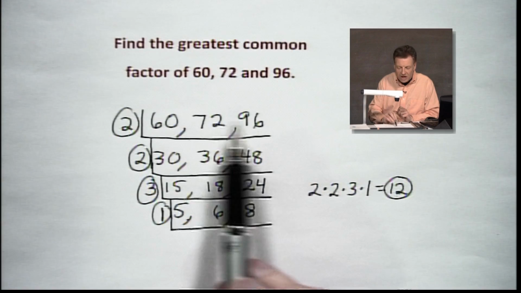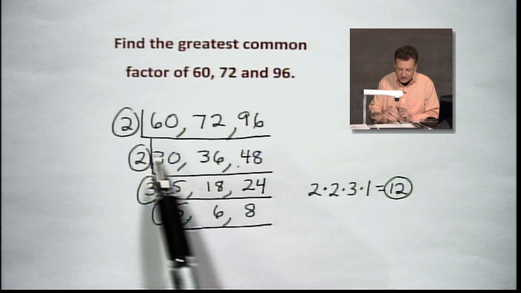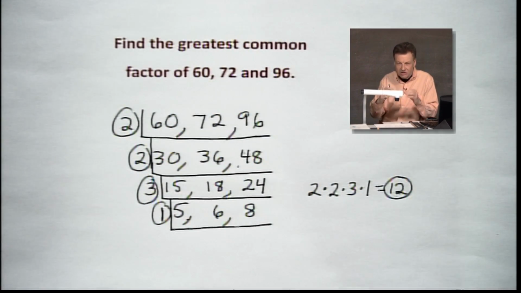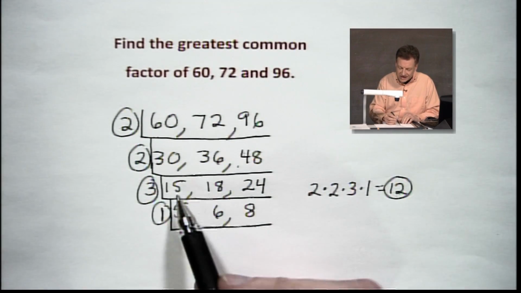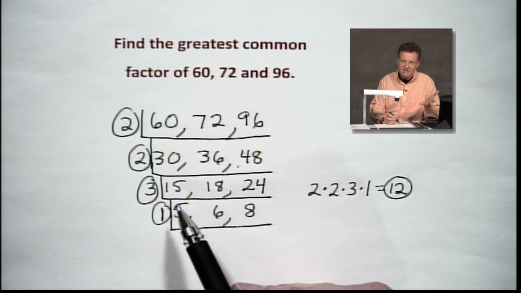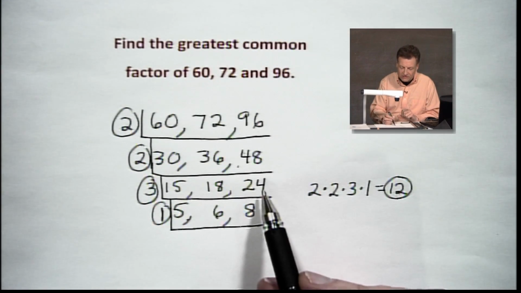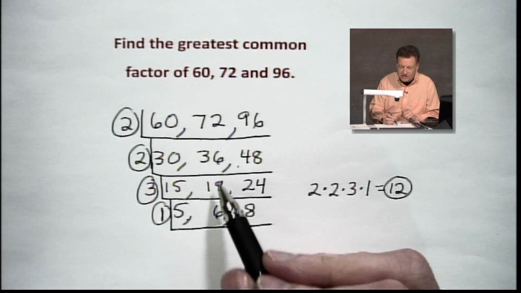Usually, however, with bigger numbers, it's almost kind of a little exploration. And it's nice to dabble in the evens, because as long as you can keep running 2's in there, you can keep making those numbers smaller and smaller and much more manageable. Once you get to this point, start thinking about a 3 because I know 3 goes into 15 5 times. I know 3 goes into 18 6 times, and it goes into 24 8 times.